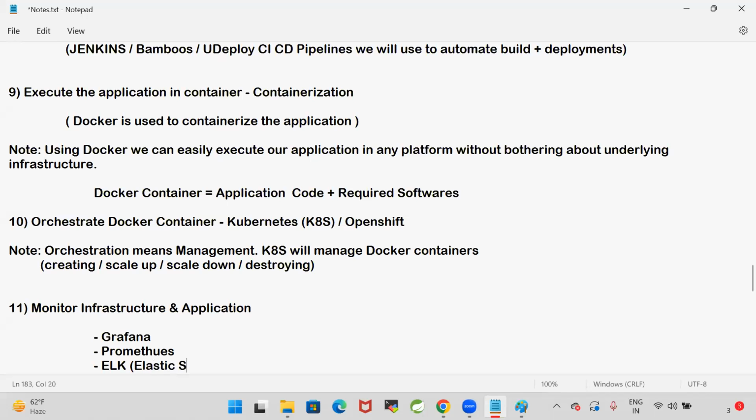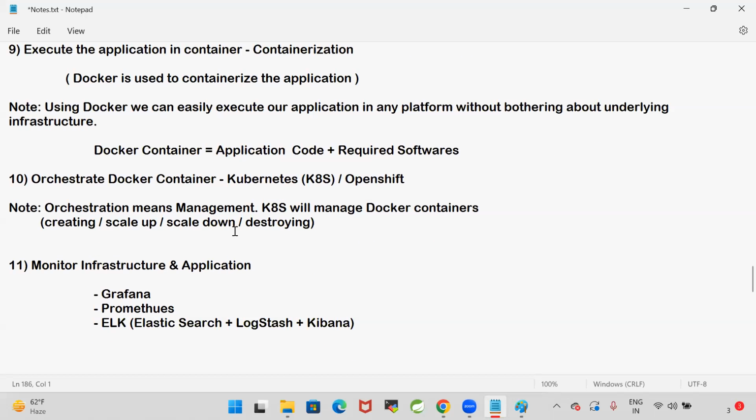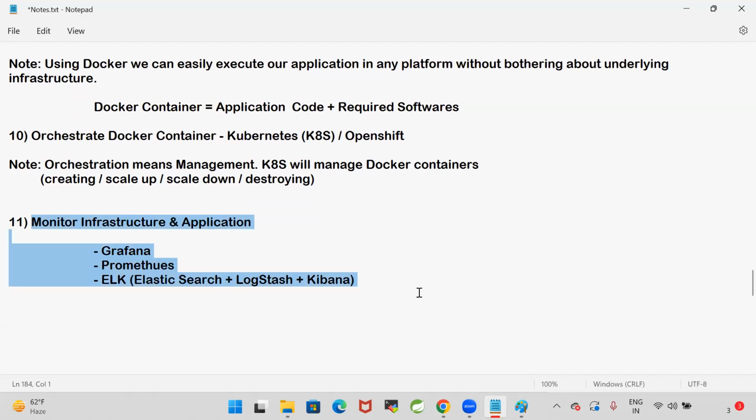ELK is Elasticsearch plus Logstash plus Kibana. There are several monitoring tools available. Some people use Splunk to monitor the logs of the application. Some people use ELK to monitor the logs. Grafana and Prometheus monitor our application infrastructure, and ELK monitors the logs of our application. So as a DevOps engineer, we need to monitor the infrastructure and also the application.